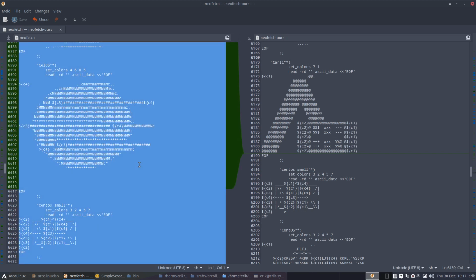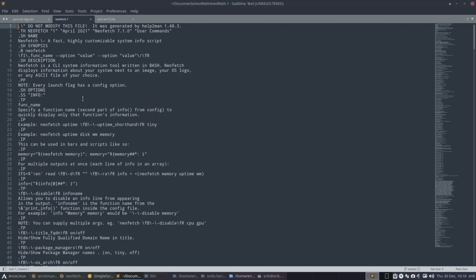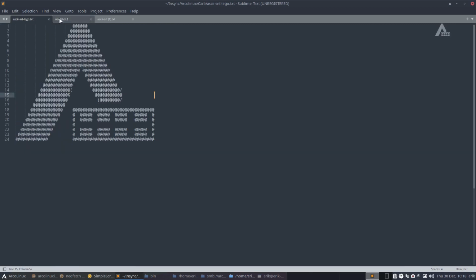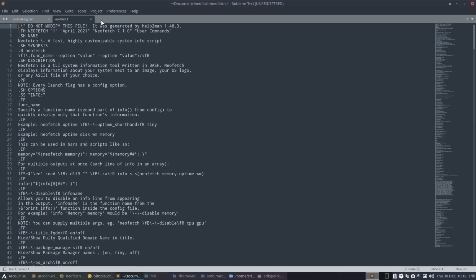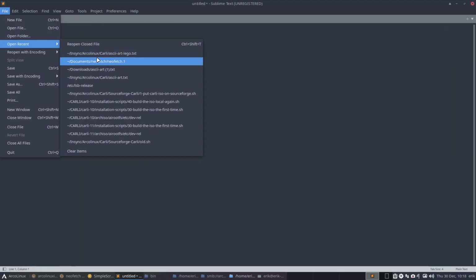Control A, Control C, and a save. This one goes away. Ooh, I've closed it. But this is the fun with Sublime Text. And there it is. Unfortunately, it's not one of the files that we used recently.